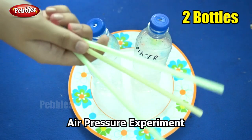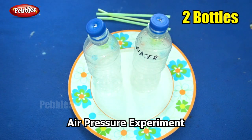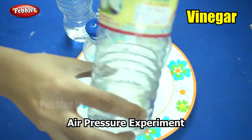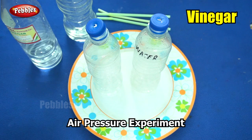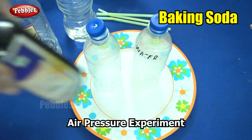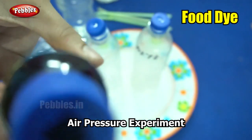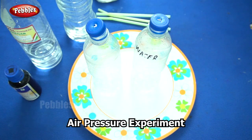And you will also need 3 drinking straws. Then you will need water, and as you know, vinegar and baking soda. And here I am using food dye. This is optional and you can use any color that you like. I am using blue food dye here. So are you ready? Shall we begin the experiment?